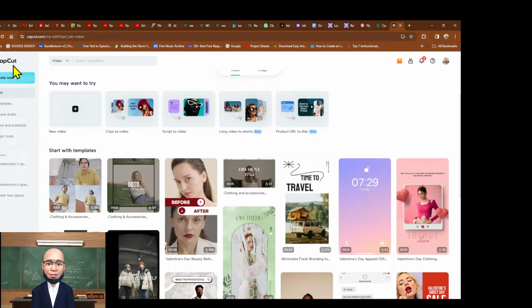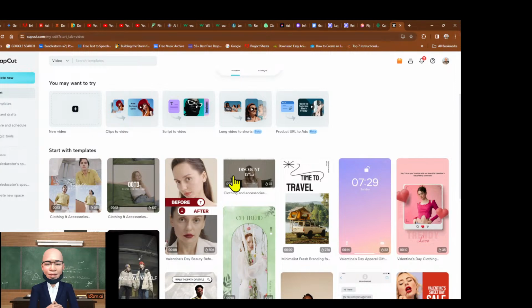Once you go to CapCut.com, that's the website. CapCut is a video editor that you can use for free. You can download it for Android, and you can also download it for your desktop. There's the pro version that you subscribe to, but for the free version you have almost everything, except maybe this character avatar, which is available for free on CapCut.com for the web version. So you go to your Google Chrome, type in CapCut.com, and it brings you here.